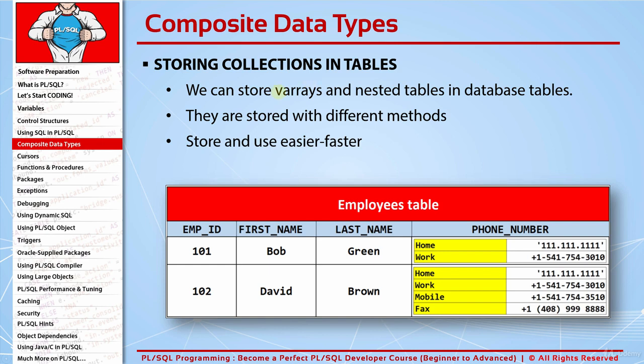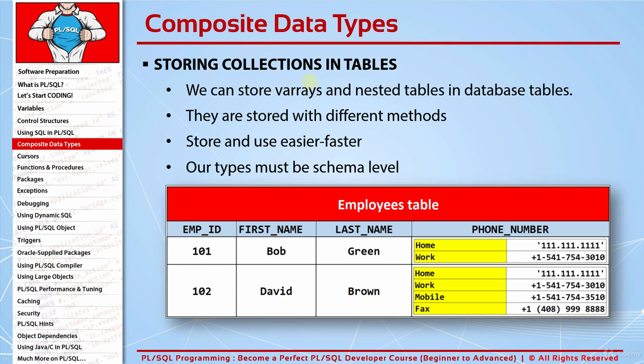It has more performance when you need to join. I mean, if the employees table is a big table, when you join that with the phone numbers table, it will be costly. But this usage decreases that cost, especially when the V-array data is lower than 4 kilobytes. Because if it is below 4, it is stored in that column. Otherwise, it is stored in another table. That table is created by the system automatically and resides in the same table space and in the same segment with the actual table.